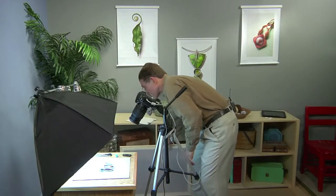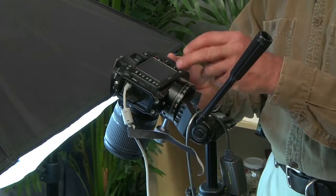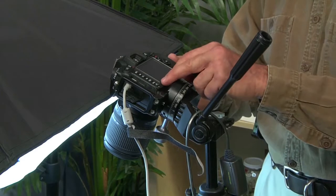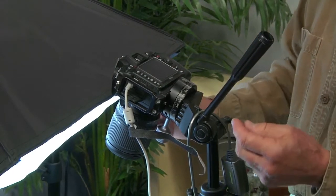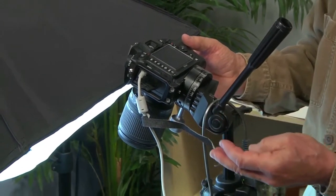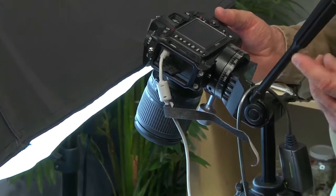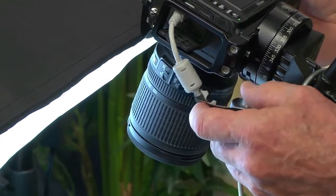The three basic topics we covered in the first workshop are camera, tripod, and light source. For cameras, I discussed shooting with a point-and-shoot or a DSLR. You can certainly use your existing point-and-shoot if that's what you have, but at some point when you want to start getting higher-quality images, you will want to consider using a DSLR.